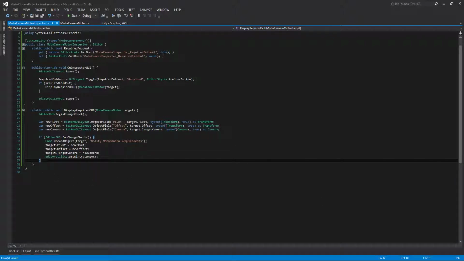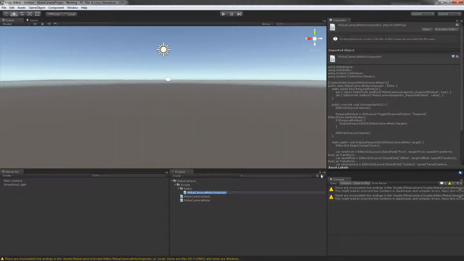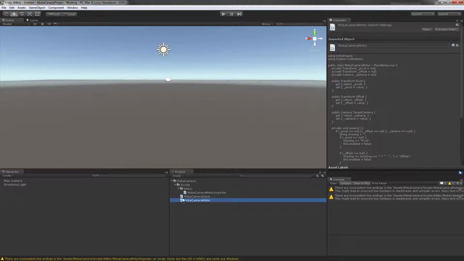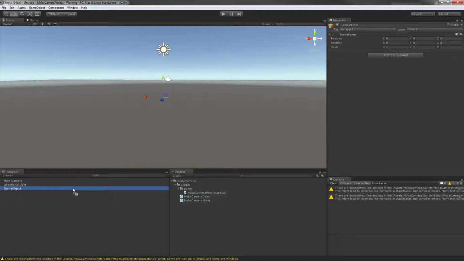So let's jump back to Unity real quick, and we will check out our progress so far. So if we toss Moba Camera Motor onto an empty game object, and I just chuck this over here, we should get this required. And it looks fabulous.